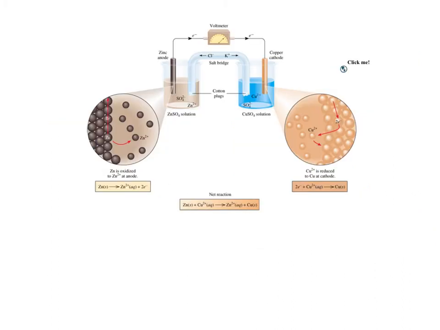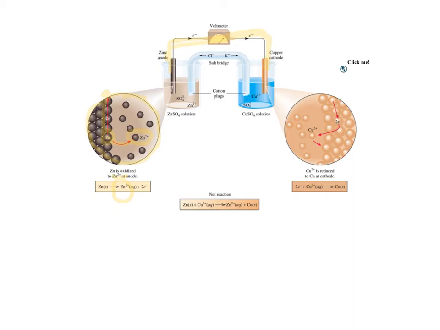So here's a zoomed in picture of what's going on in the anode and the cathode. Here at the anode, there's a loss of electrons. So there's solid zinc, the electrons are being lost, and so that zinc solid becomes an ion. So you see a production of zinc positive ions happening in the anode. The electrons always travel from the anode to the cathode.